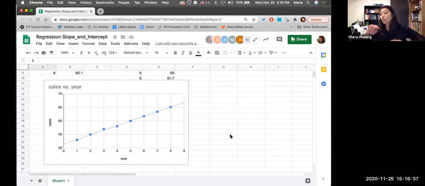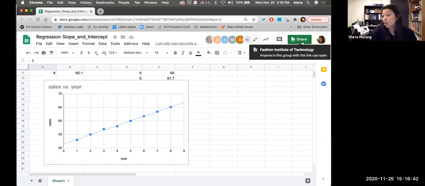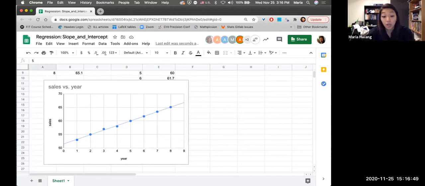So if you have no errors and you got all of this, you're gonna go to the upper right corner where the share button is, and you're gonna share it with me so that you can get full credit for your in-class activity today. And I'm typing in the email, Maria Huang, FIT-NYC, share that with me, and then I'll be able to check immediately if you have that. Send to me.